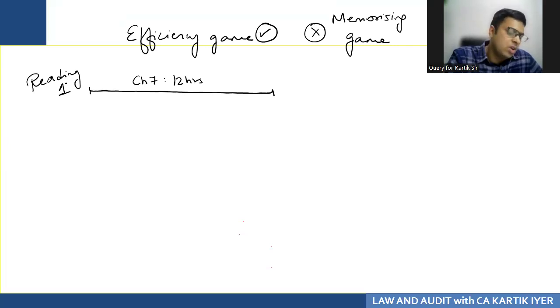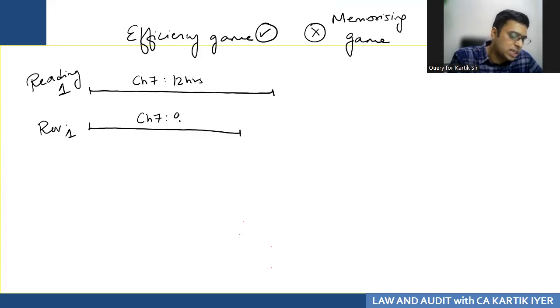ठीक है. इसके बाद, suppose this chapter you take during revision, and during revision 1, अगर आपको ये चैप्टर नंबर 7 को करने में, let's say, 9.5 hours गए, so remember what you have done is you have kept quality high, you have again kept quality high, but you are able to crash the time. आप अभी कम टाइम पे कर पा रहे हो. It's a win, it's a super win, very very good win.